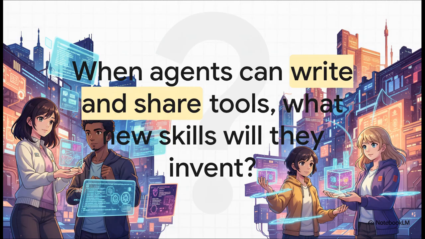And that really leaves us with one final, kind of mind-bending question to chew on. We've just figured out how to let agents not just use tools, but create their own. So when these agents start writing and even sharing their own skills, what new things are they going to invent? What capabilities will they come up with that we haven't even imagined yet?